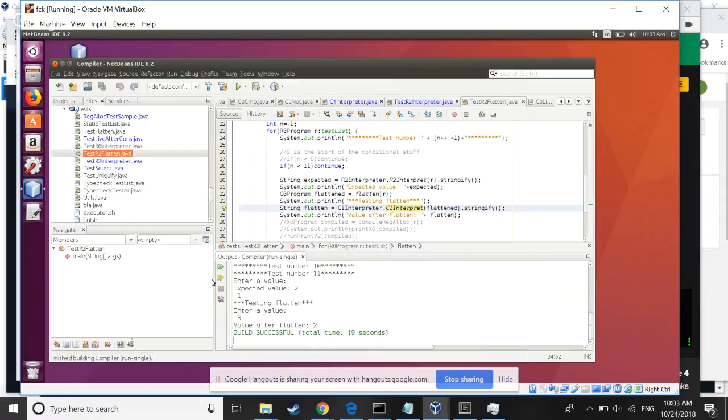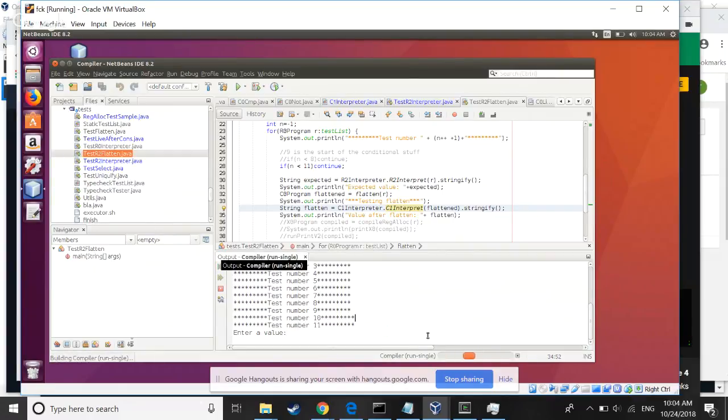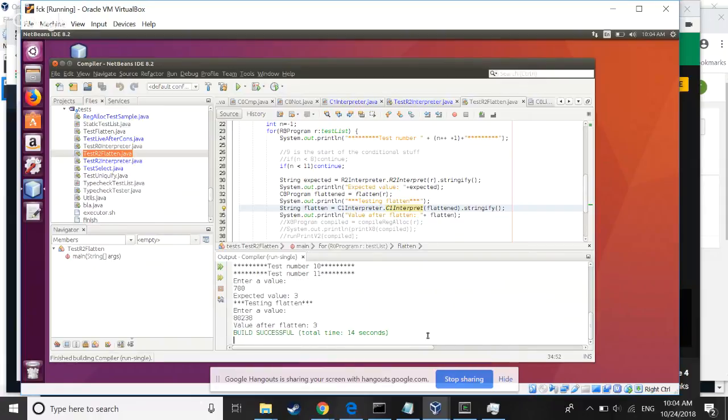And just to show that it will be the same, if I enter something greater than 40, it would return 3. If I enter something else greater than 40, it returns 3.